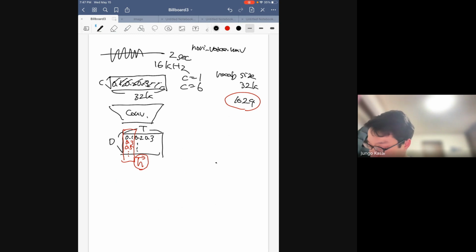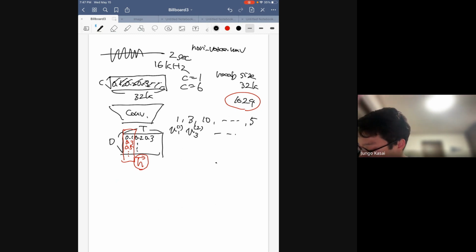So in the case we had before, 1, 3, 10, I don't know, it could be whatever, 5, right? So this corresponds to V1 codebook 1, V3 codebook 2, and then V5 codebook 10. Okay. So we do this for each of these slices.